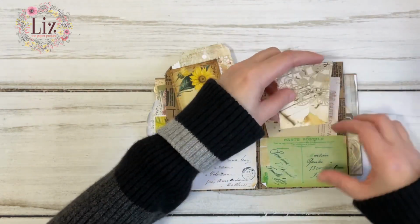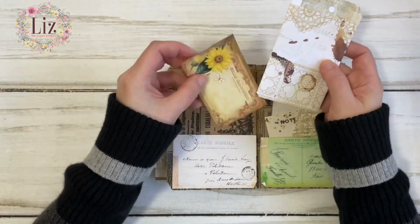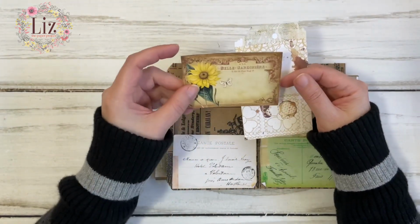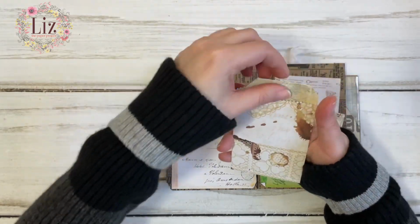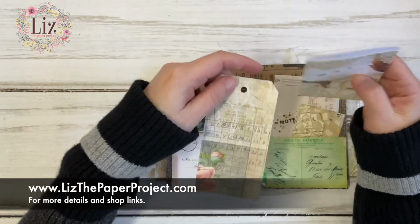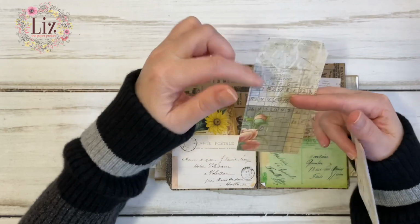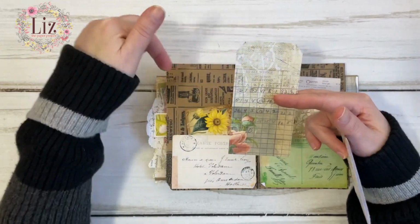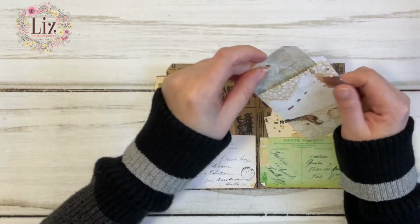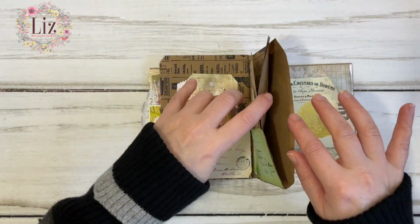Made a little envelope. So all those will be linked below as well. This one is from Digital Collage Club. And then I made one of those little bags with one of my papers as well, my digital papers. And this one, even I forgot to add a little ribbon to that. I made a tag from the collage sheet, the Digital Collage Club one that I'm mentioning. Okay, so then you've got another large pocket there.